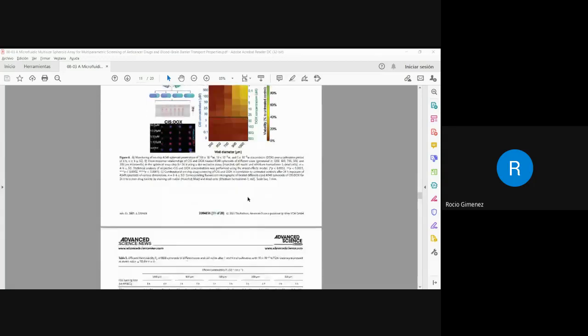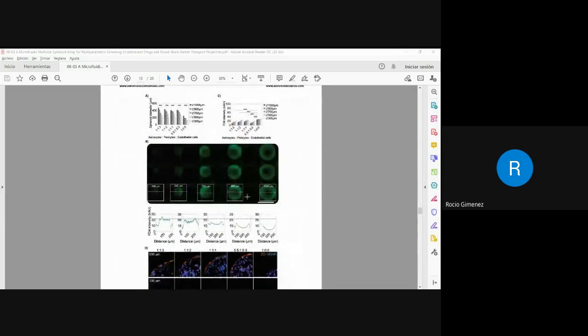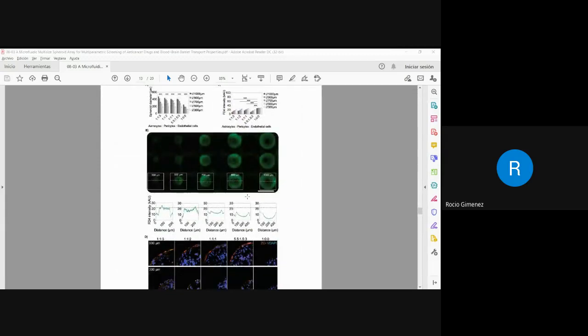And finally, to investigate the ability of the microfluidic array to reliably induce the formation of 3D blood-brain barrier spheroids, they use human primary astrocytes and human primary pericytes. And those were cultivated with an immortalized endothelial cell line. And they saw that large blood-brain barrier spheroids with a 1:1:3 cell ratio exhibited a distinct barrier integrity.